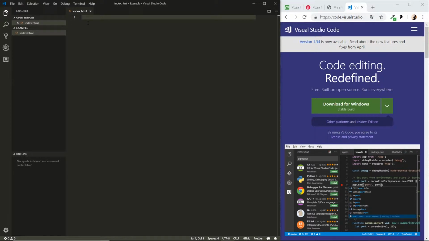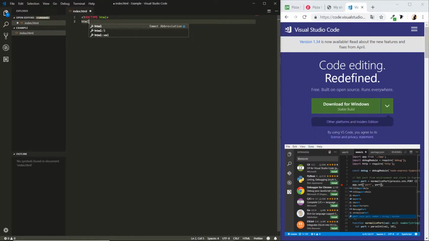Here we now have to create our index.html document. So every time you create an HTML document, start by typing document HTML. After that, we have to define an HTML tag. So type HTML and then hit the tab key. So this will quickly create an HTML starting tag and an HTML end tag. So every time you want to create an element, just hit the tab key and it will automatically create that starting and end tag. It's very useful and a very quick way to create HTML elements.